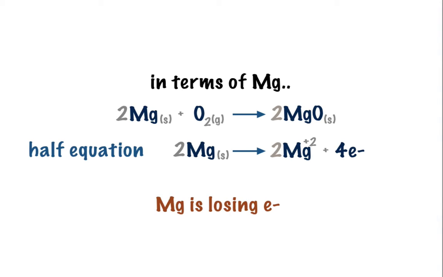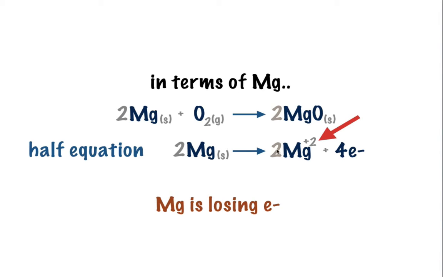So magnesium is losing the electrons, signified by my +2. So if I'm losing an electron, which is a negatively charged particle, if I'm losing a negative, that means I'm becoming positive. Okay? So because I'm losing two particles that are negative, I am becoming a positive 2 charge. So this is my new charge. If you look at the magnesium on the reactant side, it's a neutral charge. It's not a plus or negative on either side.